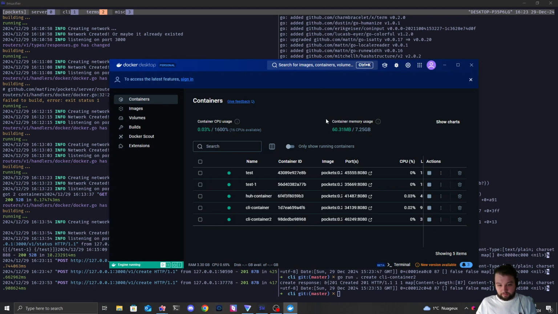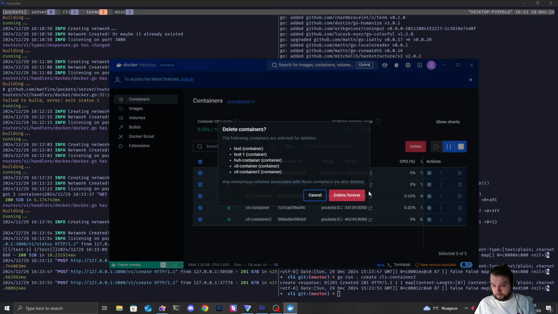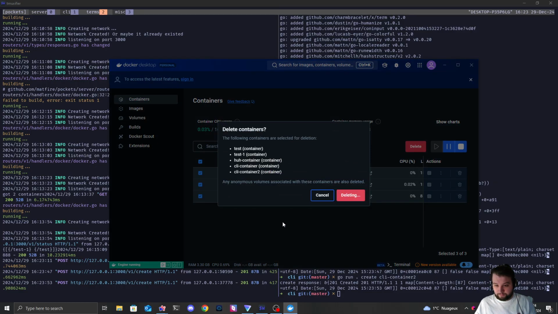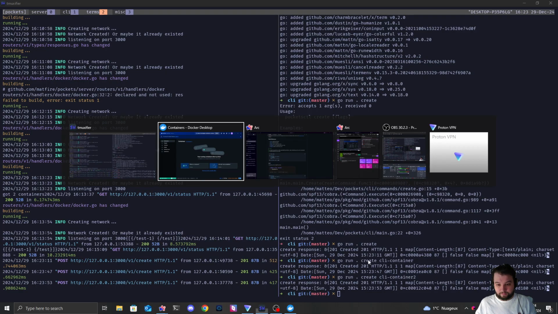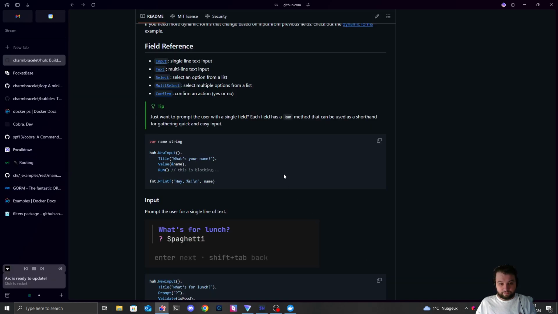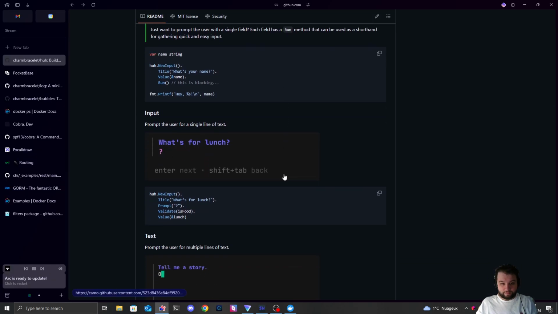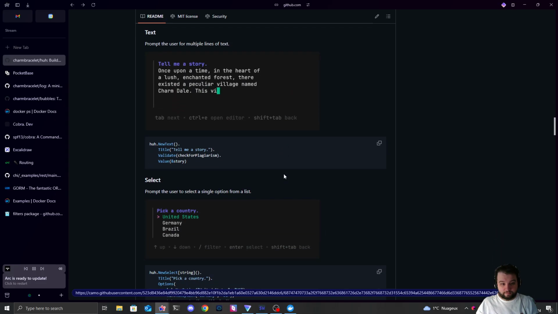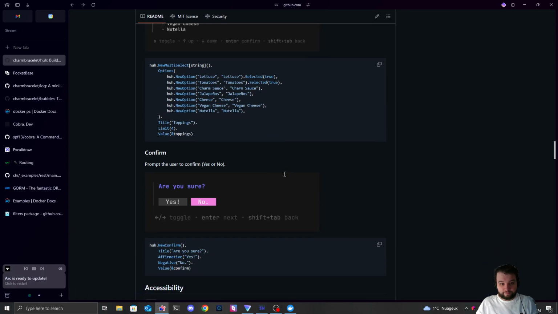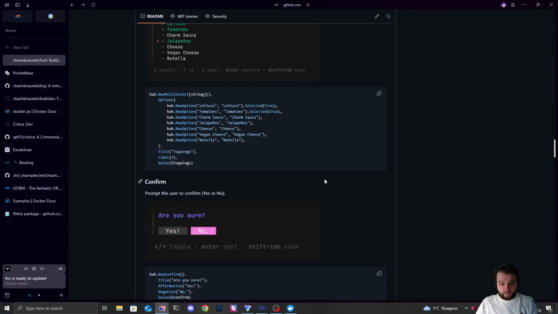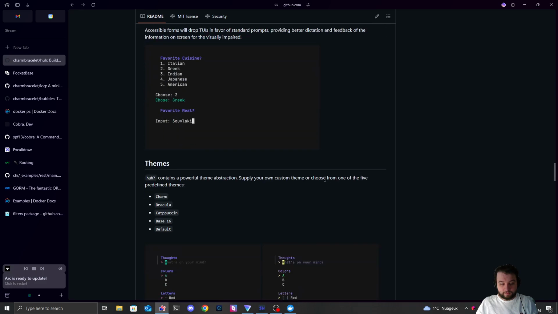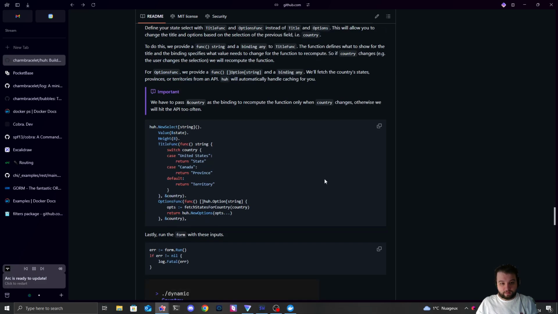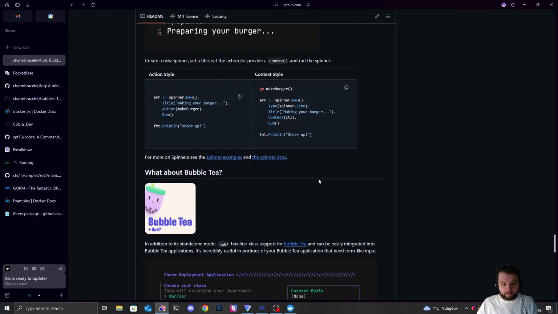And this should work, and it creates CLI container 2. Okay. And I saw there's a spinner. Yeah.